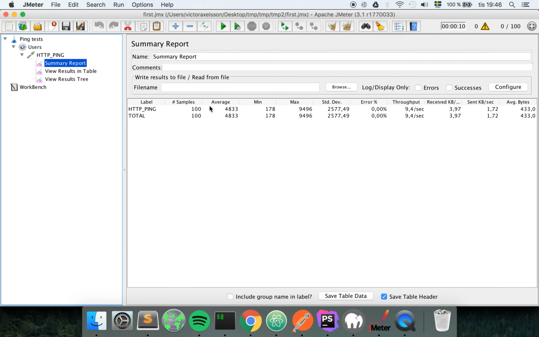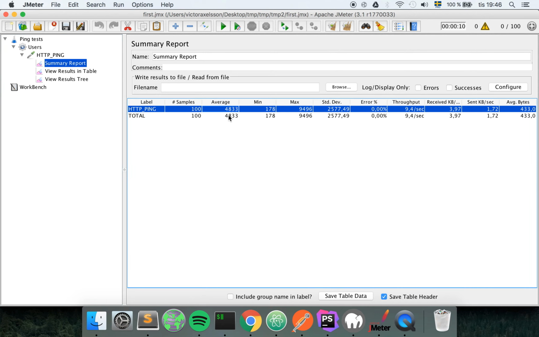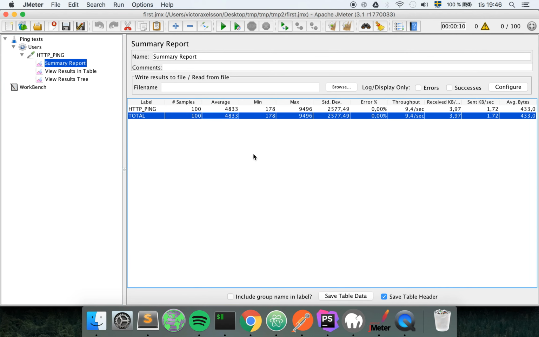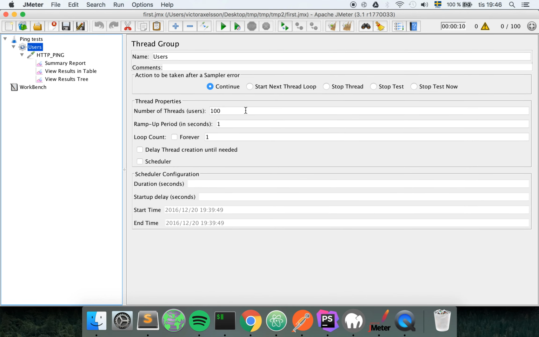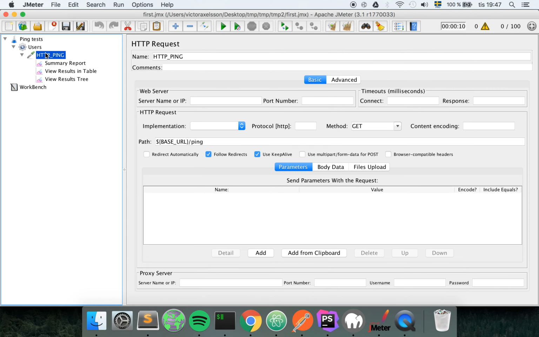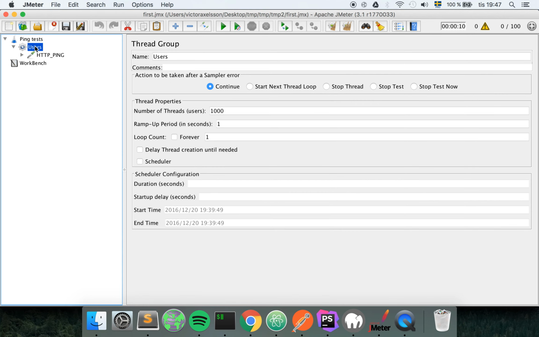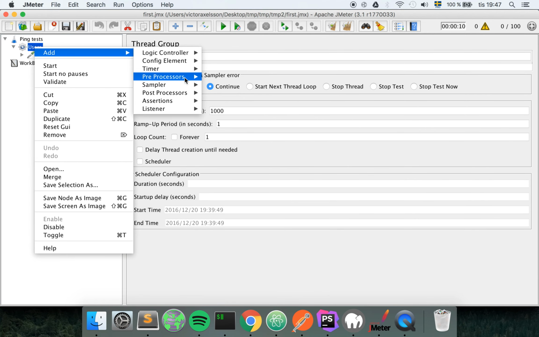And this is also pretty good. You can see the average time was about 5 seconds, the max time was about 10, there were no errors, and there's the throughput per second. So that's kind of nice. You can just ramp it up until it breaks down, and yeah, you can play around a little bit with this. And the nice thing with this approach is that on the thread group you can add another sampler.